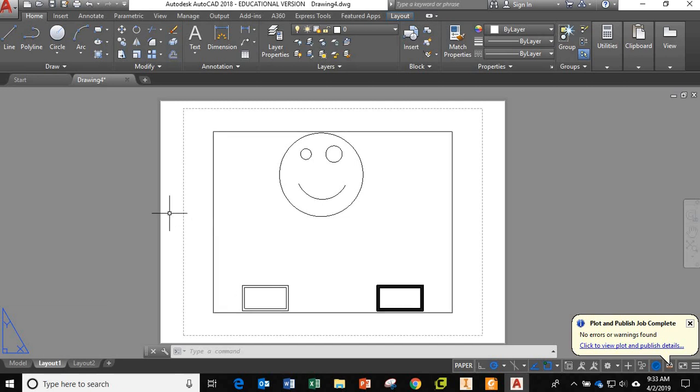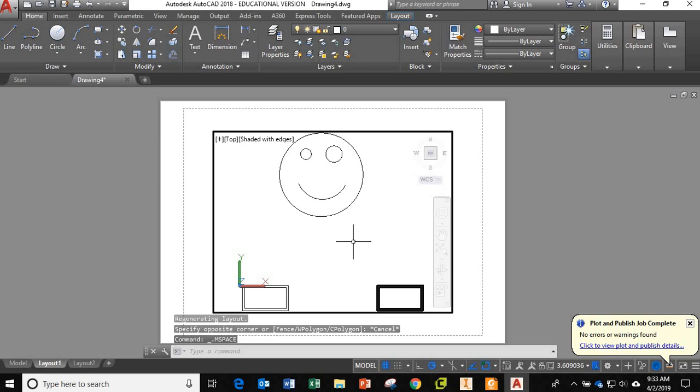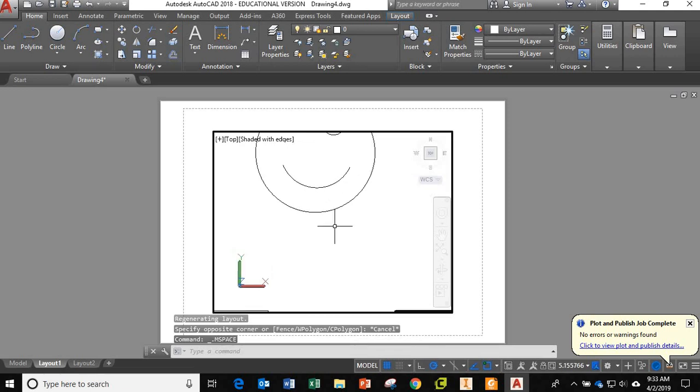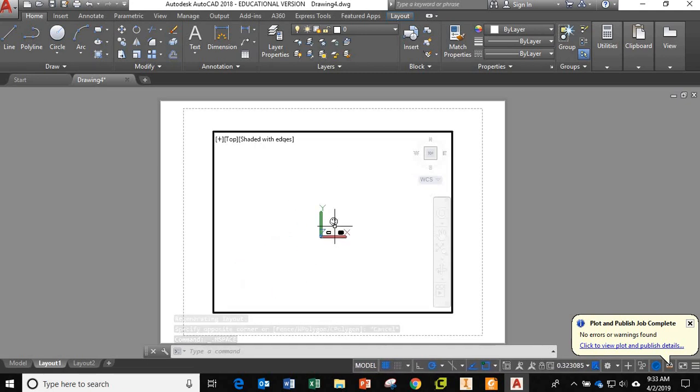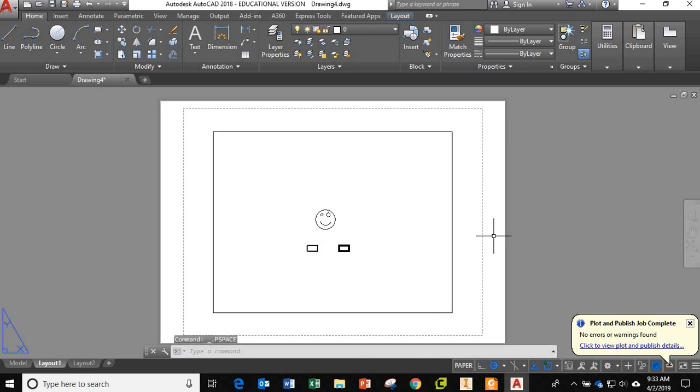Here's what the viewport does. If I double click on the viewport, now notice down here this says I'm in model space. So now if I zoom in or out, I'm actually zooming in and out in the model space, not on the paper space. I can get out of the model space back into paper space by just double clicking on the paper.